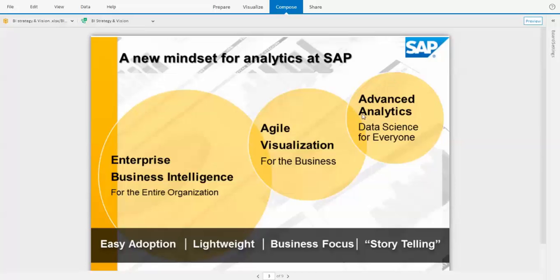A second trend that we see in the market is a need for end users to not only answer questions like what happened and why did it happen, but also questions like what could happen or what is the best that could happen. This is the area of advanced analytics, where we talk about predictive analysis. Today in this session I will focus on the agile visualization technique and trend, also referred to as self-service business intelligence.